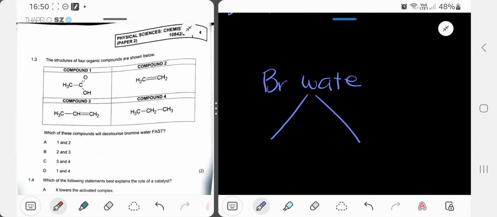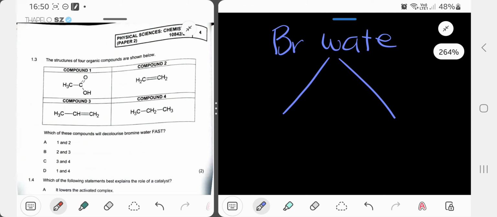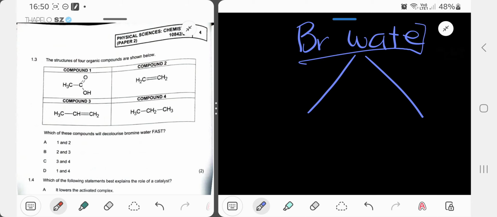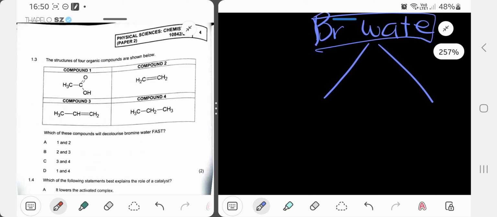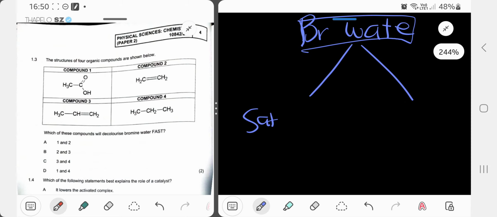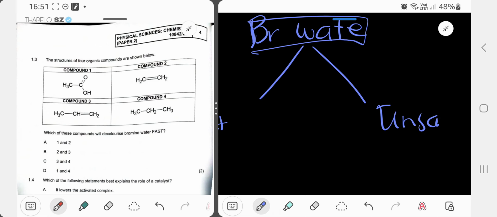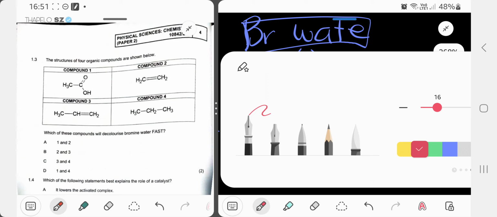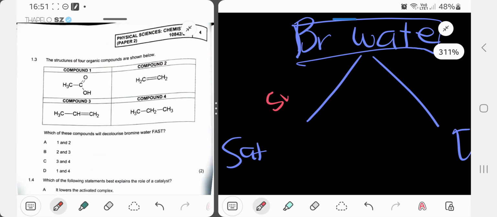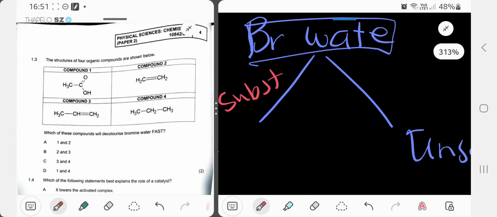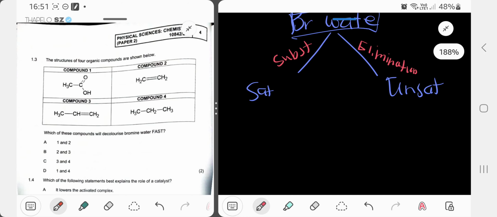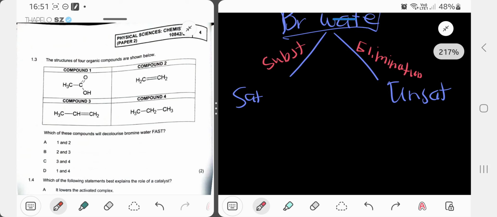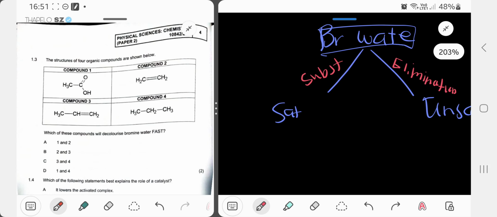Right? It can undergo two reactions. So obviously it can move from bromine water, right? It's a haloalkane, and then it can move to something that has a single bond, but that is saturated, I meant to say, or that is unsaturated. So if we're moving from something that is saturated to saturated, this is substitution. And then the other one is elimination. So it will move from saturated to unsaturated. It's called the bromine water test. It's somewhere on YouTube, you can check it out.